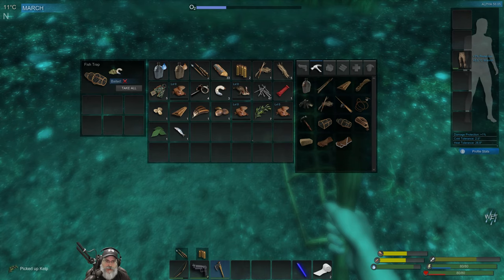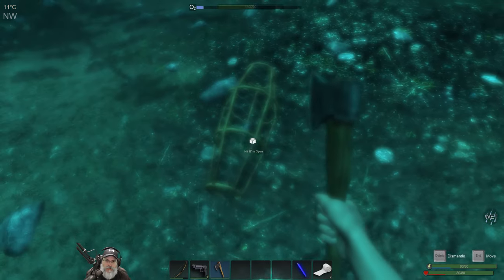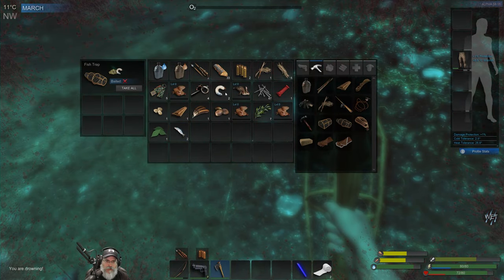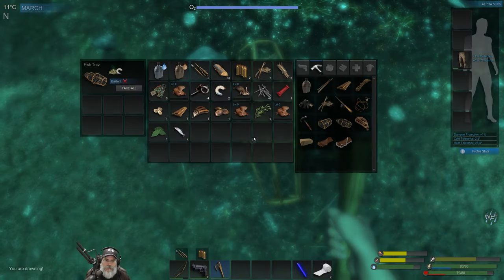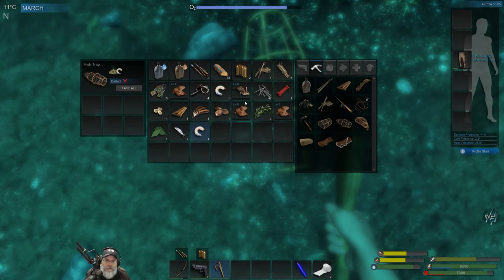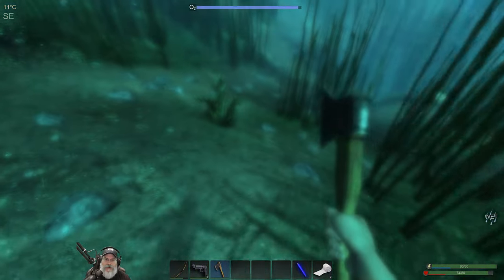There's a fish. And let's split this. And this should have a fish too. Oh shit. Air. Gotta have air. Kind of important. Good. Let's grab this kelp.